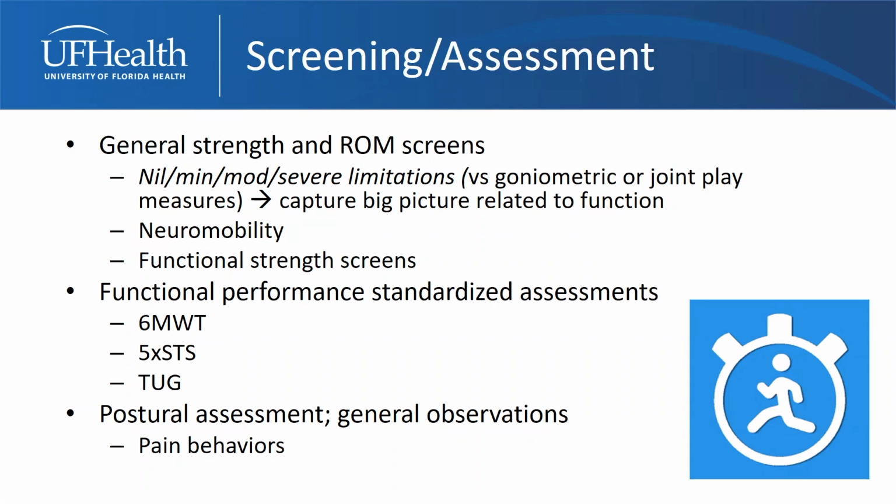In addition to written outcome measures, functional outcome measures are really useful in assessing this population. The assessments that I would recommend are the 6-minute walk test, the 5 times sit to stand, or the TUG. The 6-minute walk test is another one that we did with almost every single patient in Chicago in our program. And I think it's a really fantastic way to get just a big picture of this person's function.